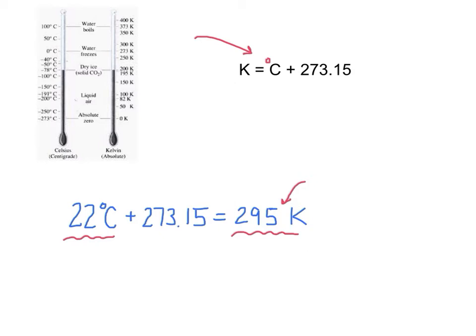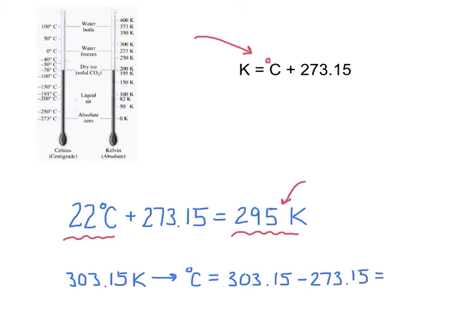If you wanted to go back, let's say you had a temperature of 303.15 kelvins, and you wanted to get the degrees Celsius from that. Well, all we would need to do is the subtraction. So we take 303.15 and subtract off 273.15, and we'd end up with 30.00. We can put the 2 zeros in, and again, that's going to be degrees Celsius. Don't forget that is a degree because Celsius is a degrees measurement.